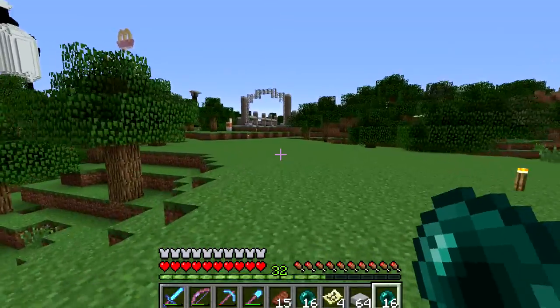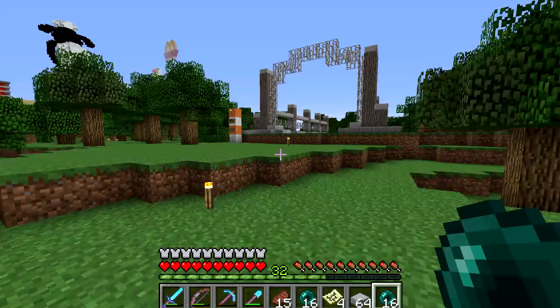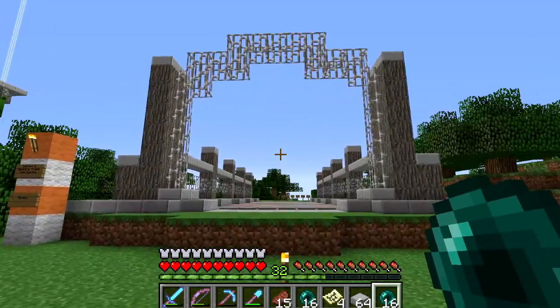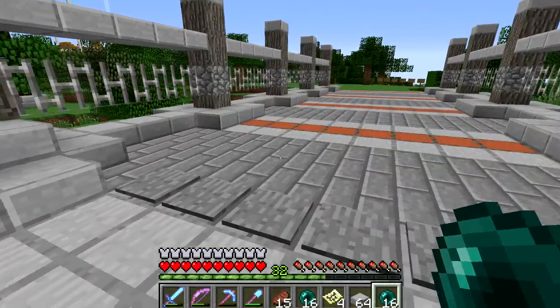I'm going to jump to each section bit by bit and show you all of the things that people have been doing. So Mumbo took up the first section over here, and he's built a really nice little entrance to this area. It's been quite some time since I've seen this from his video, and I haven't actually seen it in person yet, and I've got to say it looks pretty snazzy.